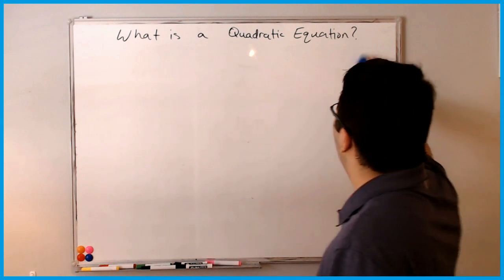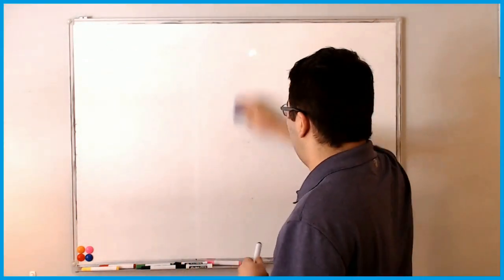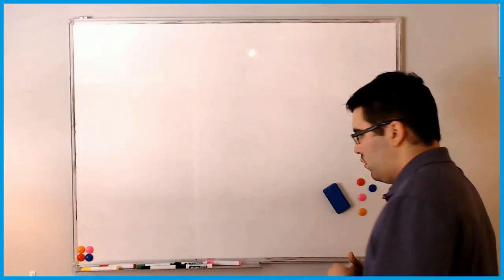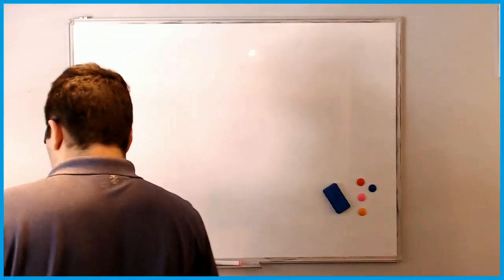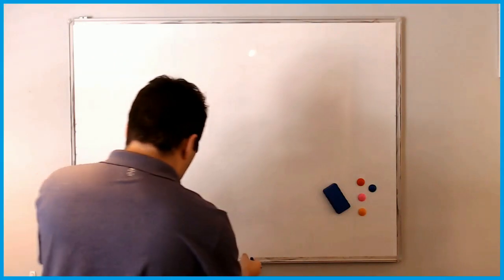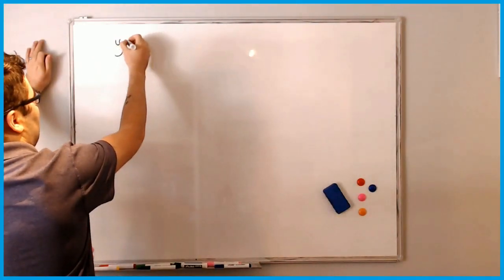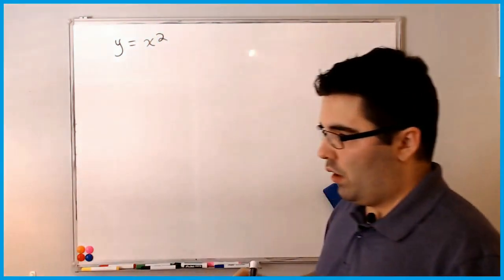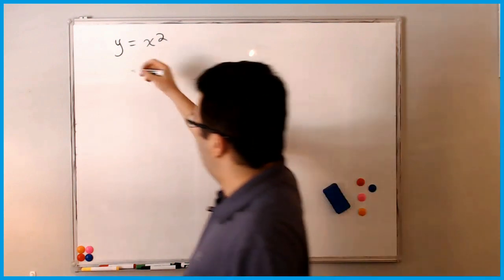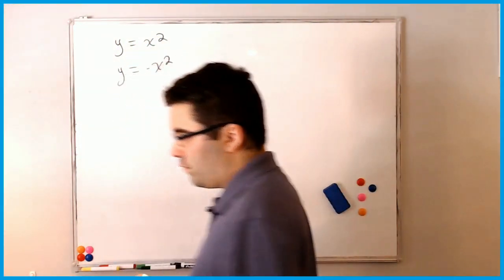So I'm going to erase our title here, and we're now going to talk about two ideas. One's called standard form, one's called vertex form. Before we do that though, the only other piece that I want to give you is this. This is very generic, like y equals x squared is the most basic of all the parabolas. And y equals negative x squared, same thing.